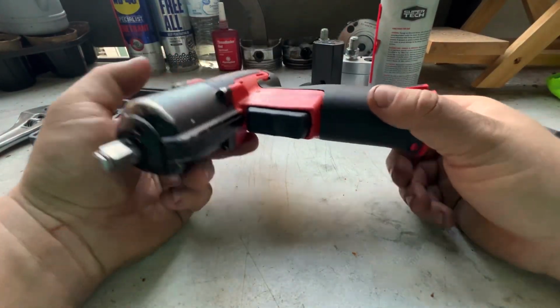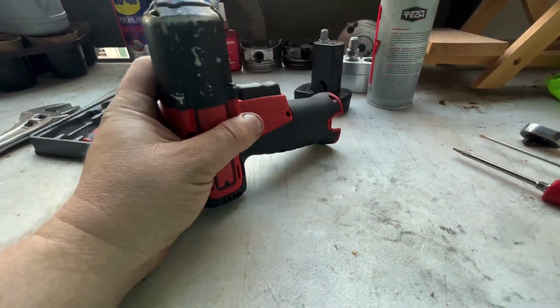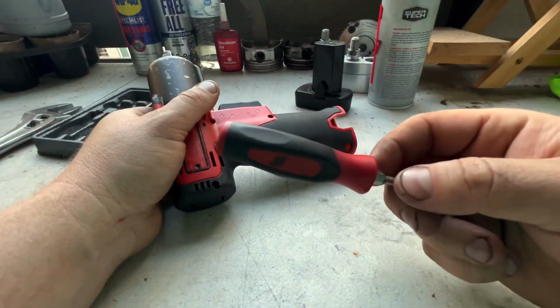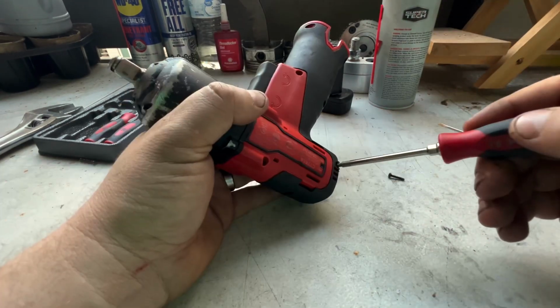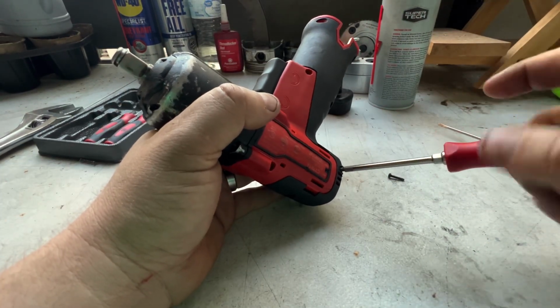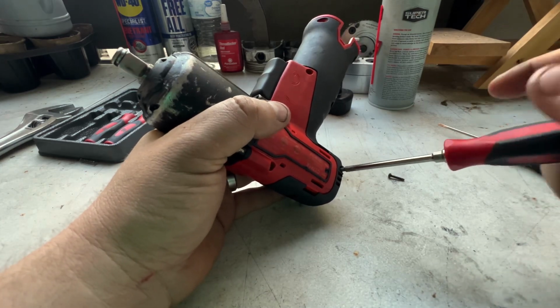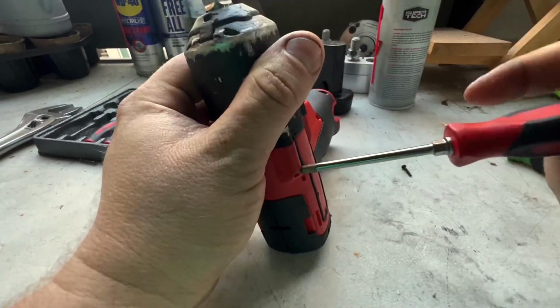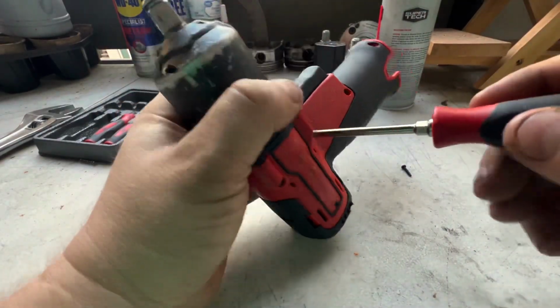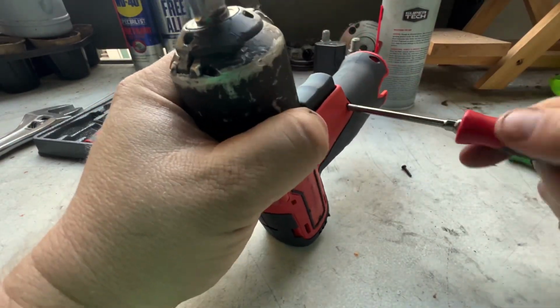avoid that. So, let's take it apart, see what happened. Now, we are going to be using Snap-on tools to take this Snap-on tool apart. Because why wouldn't you? So what you're going to do is you're going to just take out all the screws you can see. All the holes, plus the 4 up front. And once you have all of the screws out, then the gun will just simply fall apart.